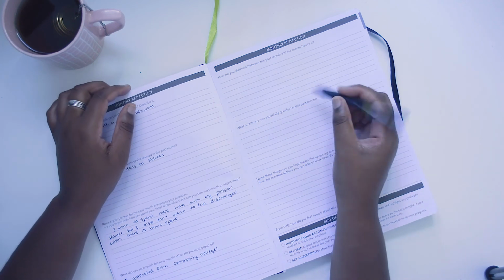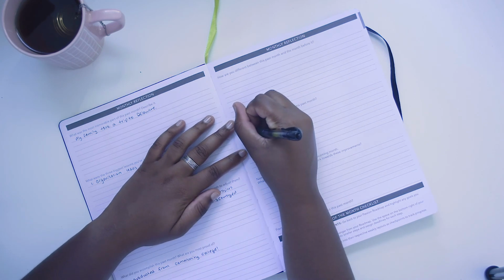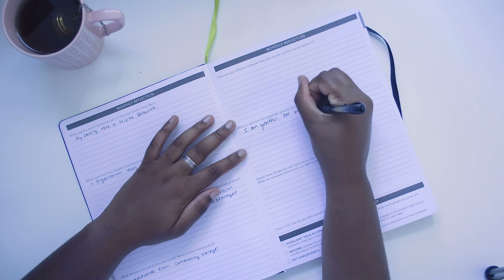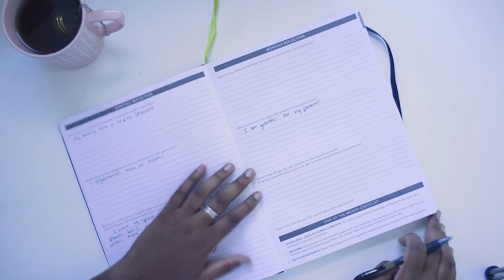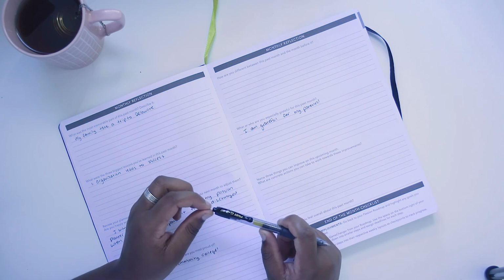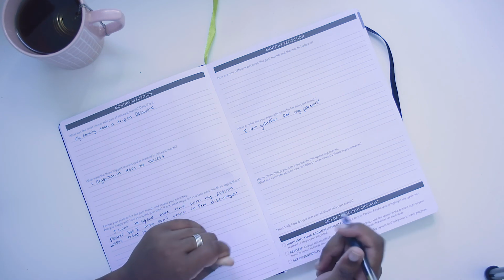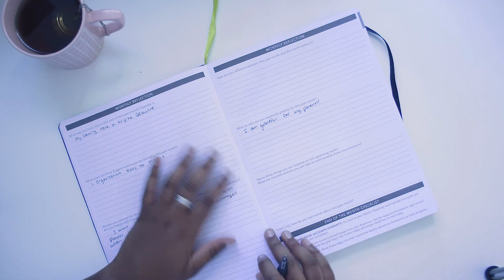We'll just keep moving. What or who are you especially grateful for this past month? I am grateful for my parents. They've been awesome. Like really. I've been doing some work for them, helping them paint their basement because it flooded in one of the storms that we had this summer. So I've been making a little bit of money doing that, which is really nice. Getting to spend time with them both in the city and in my hometown has been so nice. So I'm just really grateful for them this month.